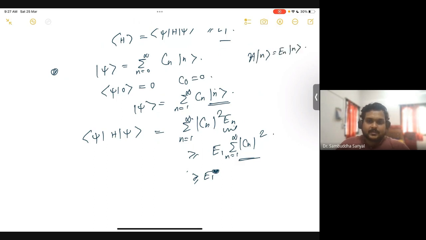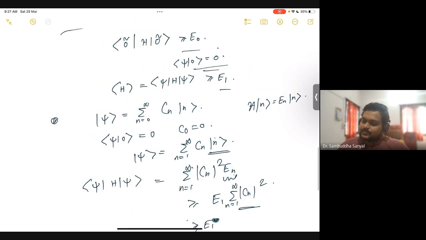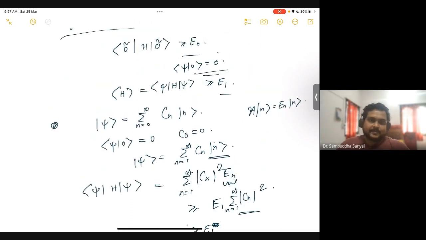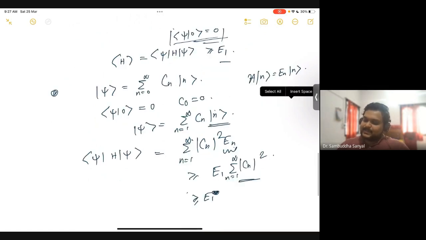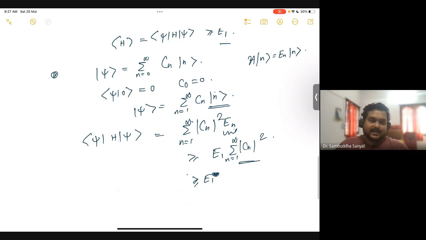Okay. So what I can do? I have a guess psi, right? Let's say I somehow know the ground state. I want to estimate the first excited state. So I took a state that is orthogonal to the ground state. Now I'm calculating the expectation value. This can be expanded in terms of all the states of the problem.